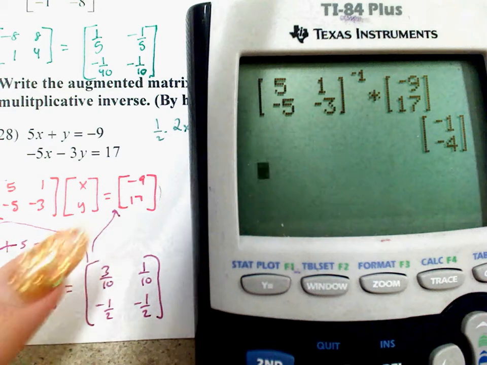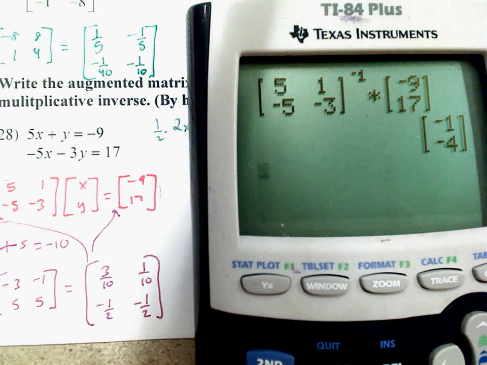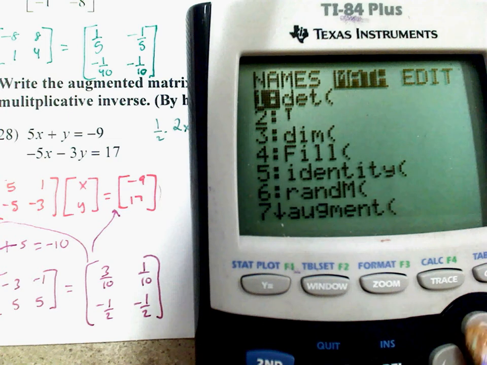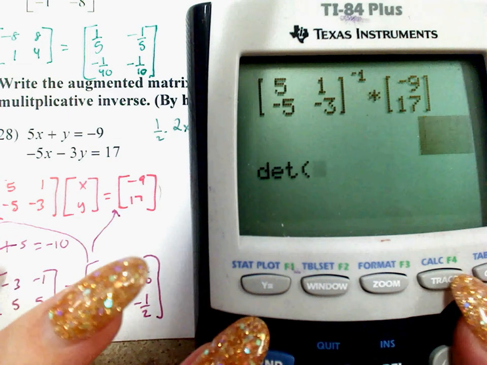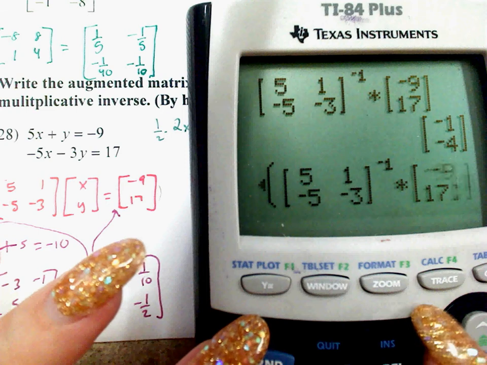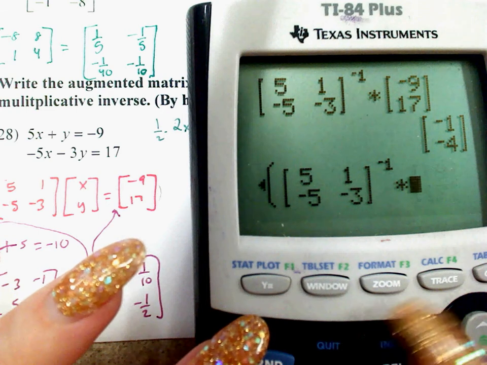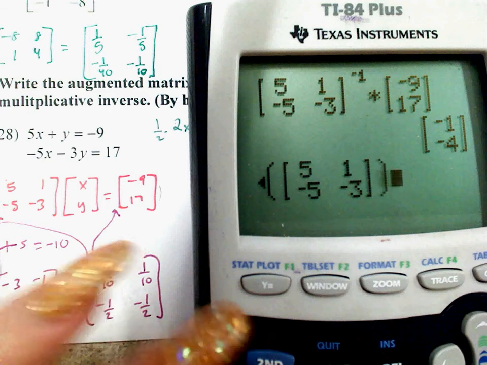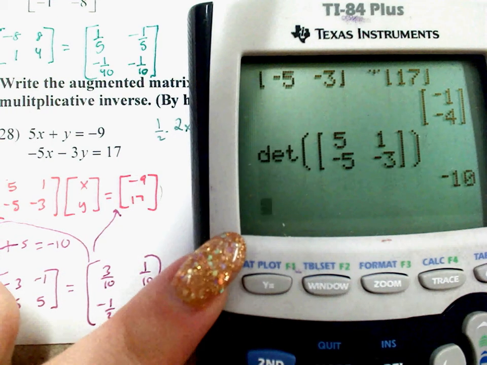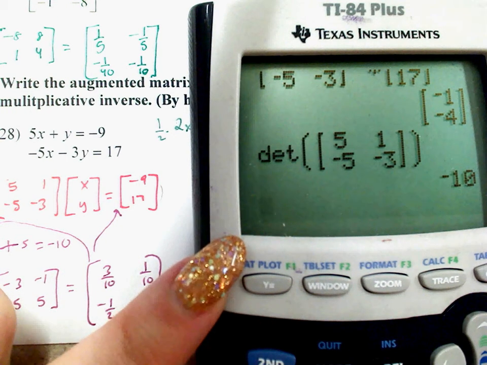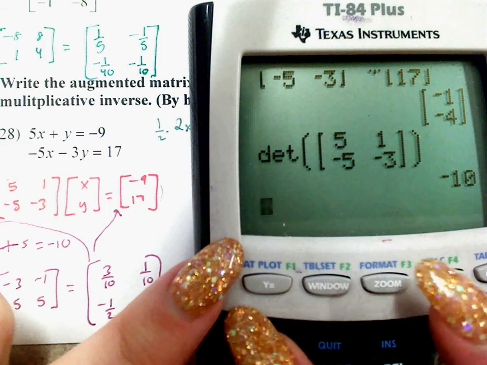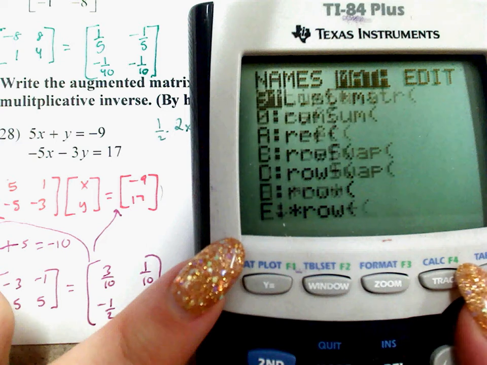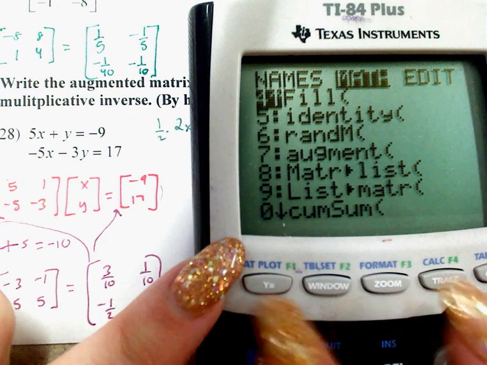Now that was using the multiplicative inverse, and again, you could have found the determinant. You could have said second matrix, math, determinant of the matrix. I'm going to go up here and grab this and just delete some stuff. If I asked you to find the determinant of the matrix, you could do it in the calculator, negative 1 or negative 10. I don't know if it does the adjugate in there. I think you just find the, yeah, no, you're good.